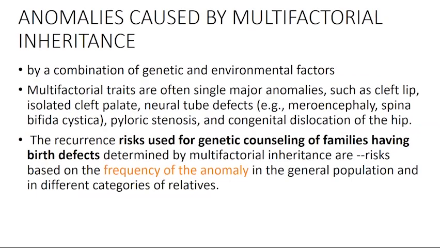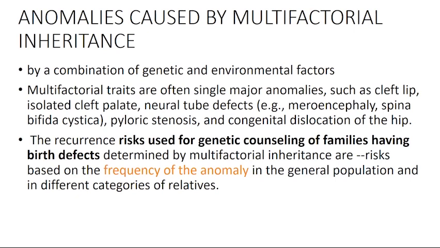Anomalies caused by multifactorial inheritance. A combination of genetic and environmental factors can be there. Multifactorial traits are often single major anomalies, that is, they appear as one problem, but they are major problems. These are the different examples: cleft lip, cleft palate, neural tube defects. All these are multifactorial traits.